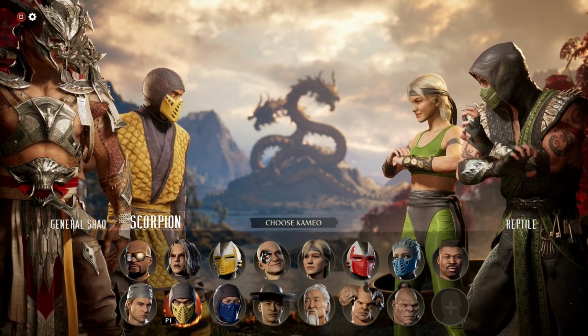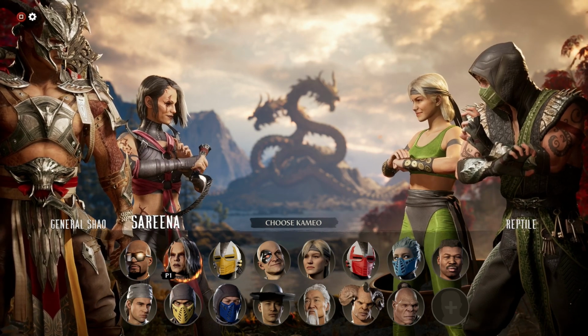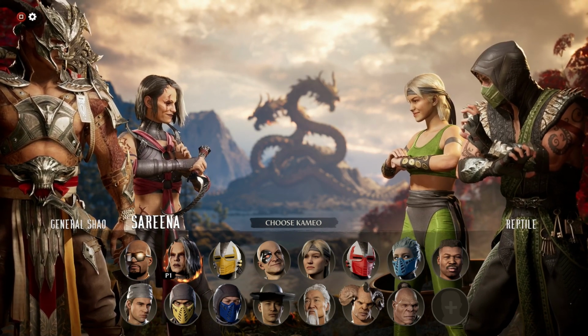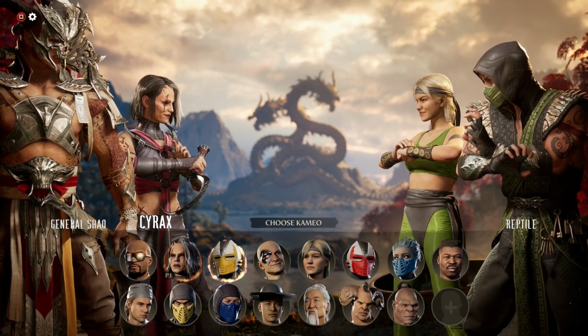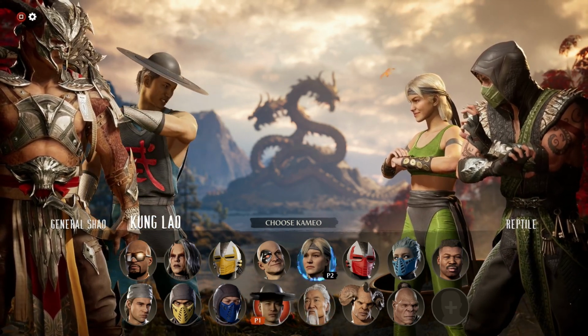That's hilarious. Okay, so I'm not gonna go over the Sereena cameo because we all know how to use Sereena. Like, come on, you know how to use Sereena. She's the same with every character. I'm not gonna go over that. So let's go over how you can use them with Lao.